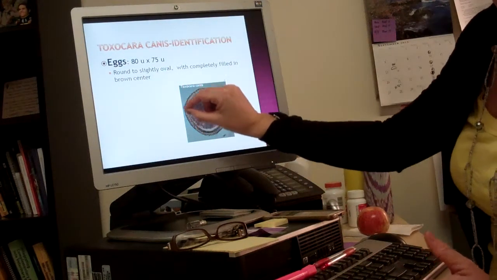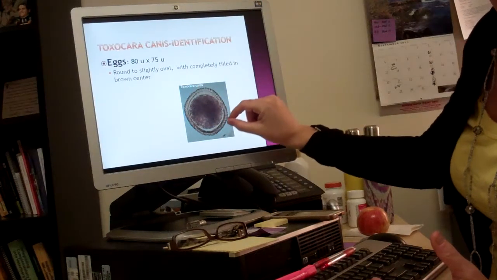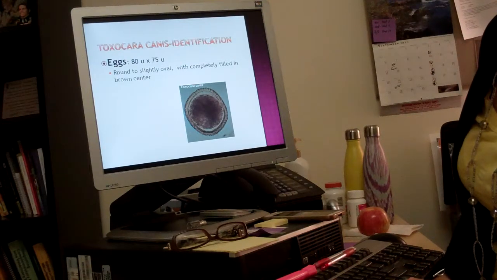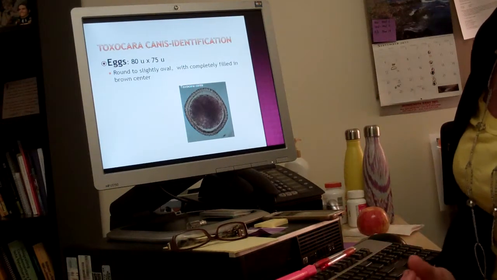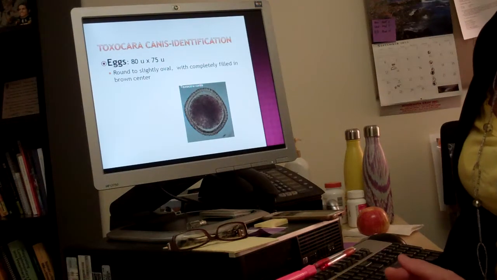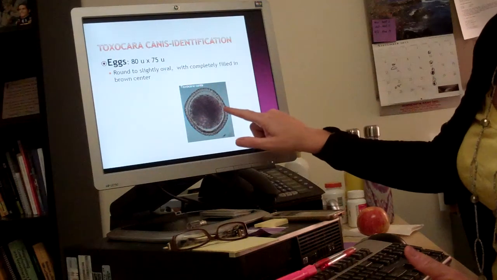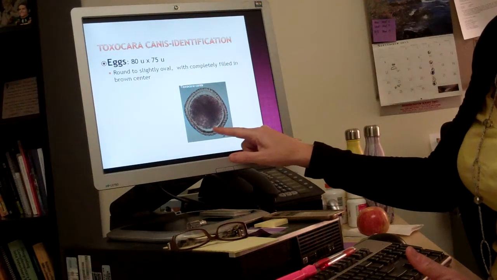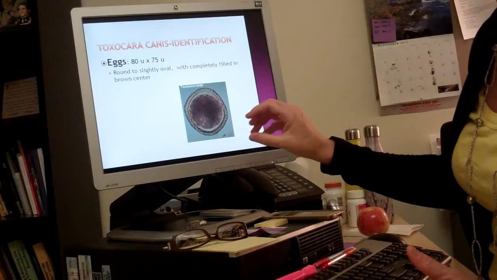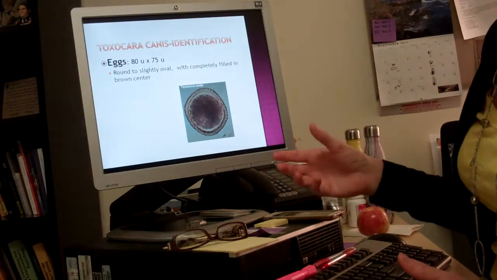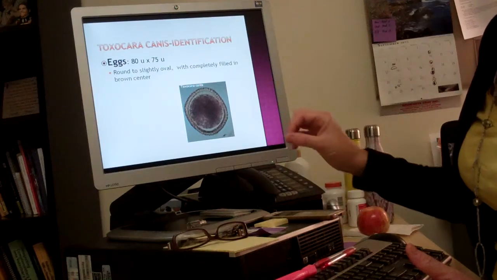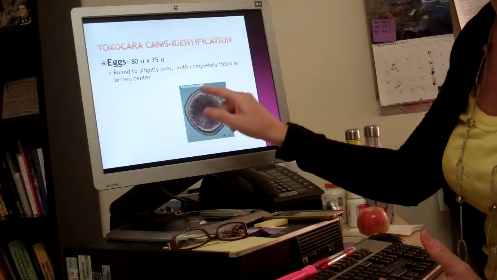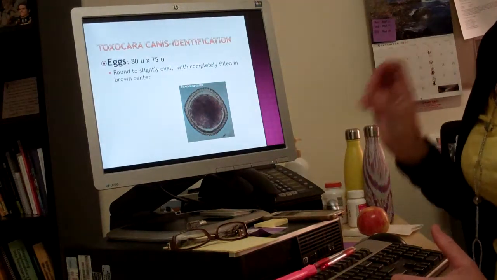Remember that this egg, all roundworm eggs, have a very thick membrane, and I wonder if you remember why we have that thick membrane, like that nice winter coat to get them through some harsh environments, some harsh climates. You have that dark brown filled in center. Just like our first lab, you're going to see that the inside of this egg can change. It actually matures when we talk about the life cycle, but on a fecal flotation, which is the most common way to diagnose roundworms, you're most likely to see this type of egg.